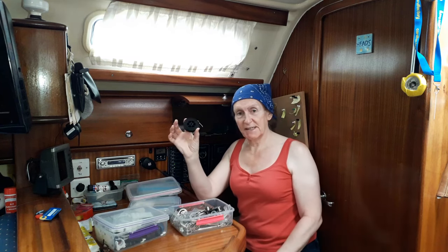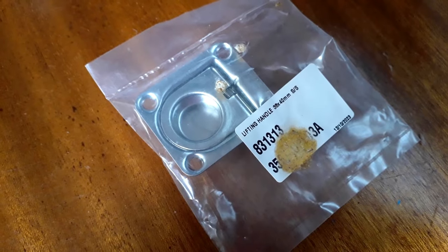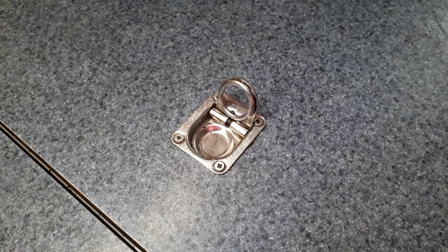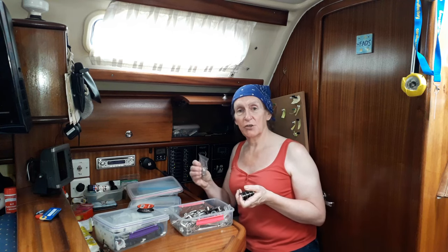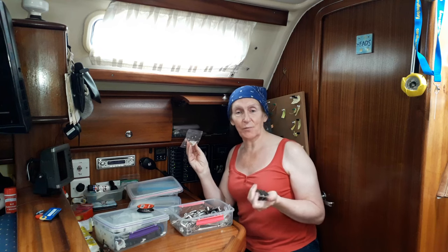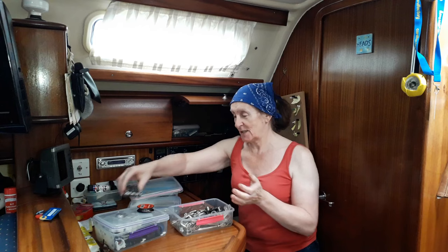Other useful things: steel seizing wire, which gets used for so many jobs; spare pulleys; spare thingies for the fridge. Because there's a jury rig in our fridge — the little handle broke, so Gainer took it all apart, got a bolt of the right size, sliced it off, put it in, and it's still working. Non-critical repair. It holds up the 'too mean to spend the money' principle. Once we had spent the money, we weren't going to disturb a working non-critical system, so we left the jury rig in there. But when it finally breaks, we've actually got the right part — so our jury rig will become a good repair.